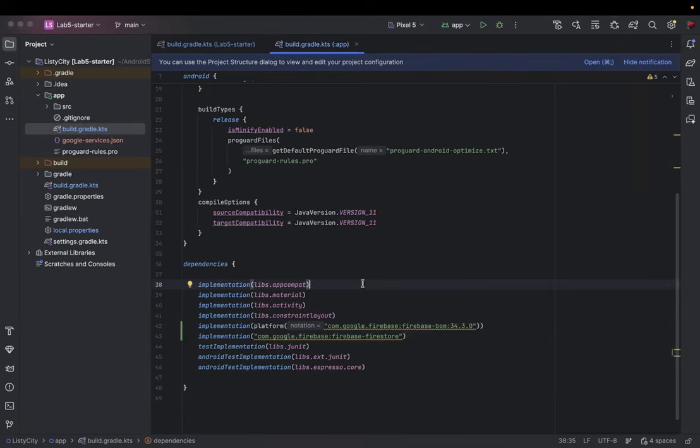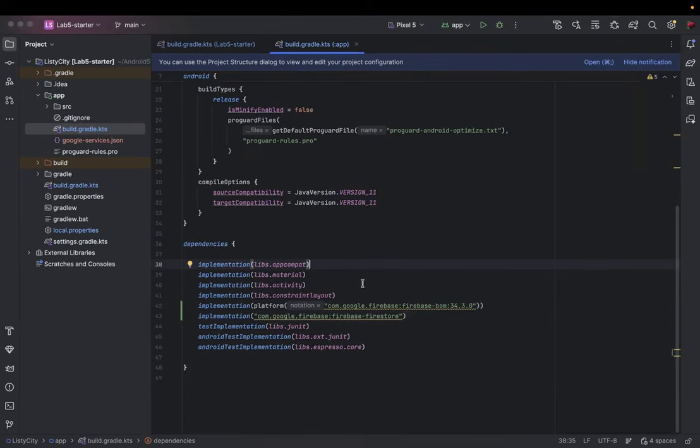This Firebase BOM is a master list that ensures all the Firebase libraries that you'll add later, like Firestore, won't crash when working together.